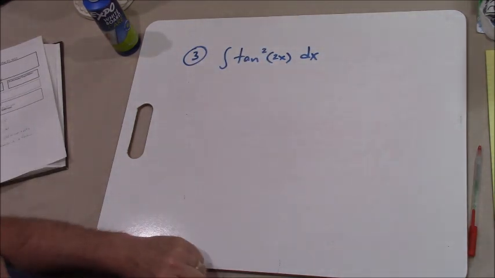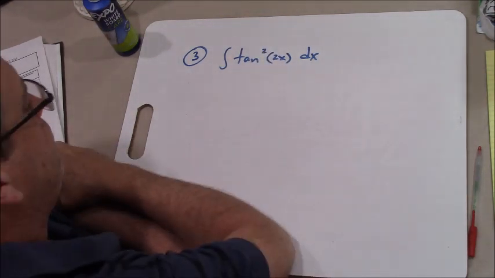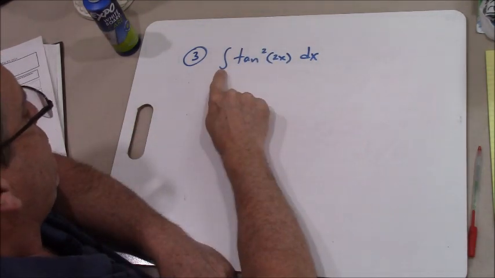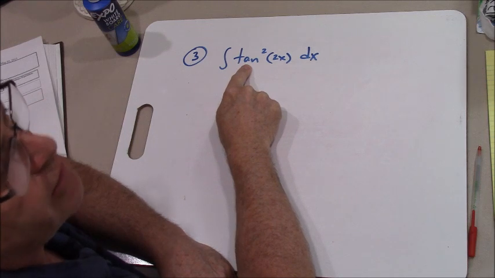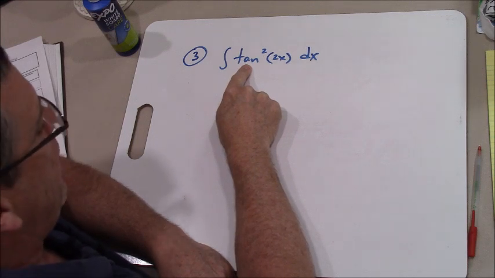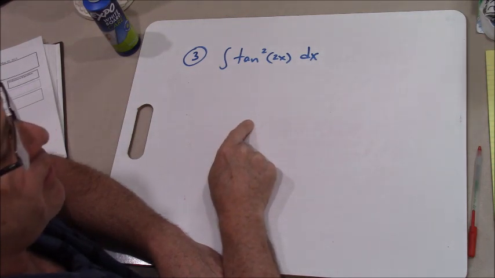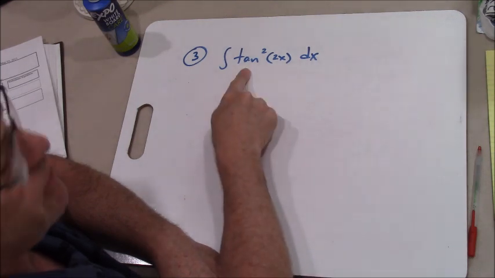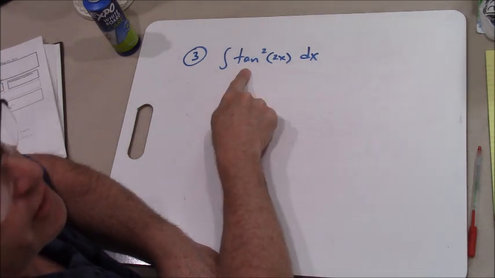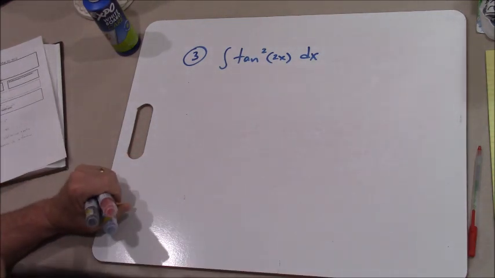All right, so when we look at this, in my mind I'm just thinking, okay, what is the integral of a tangent squared? That's not one of our basic formulas. I know that the integral of a secant squared equals a tangent, but that's not what this says. And so looking at this, I would say I'm kind of stuck. I don't really have a way to do this.